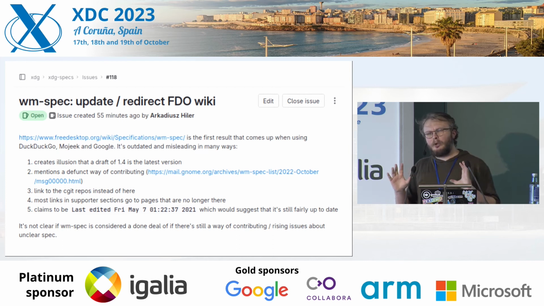Back in the MetaCity days, 10 years ago, most of the window managers actually had a compliance file mentioning that they implement this version of the standard, and people cared about it. But since then, since we have Mutter now, since other window managers have updated, nobody explicitly mentions the standard, other than maybe a little comment in the source code about things being broken. So I'm not sure what to do with that. The question that I posted in this issue is also, can we contribute to it? More on that a little bit later. Or is it considered a done deal and we shouldn't touch this thing anymore?